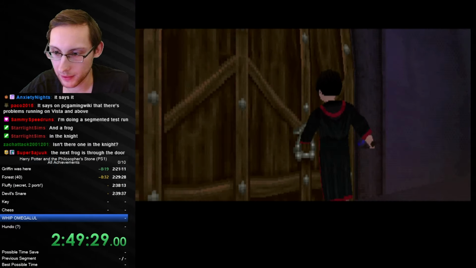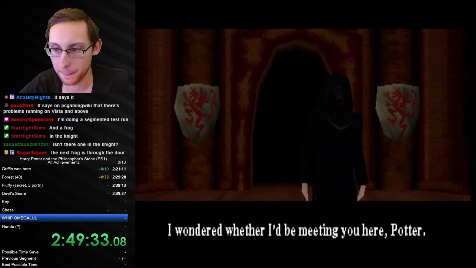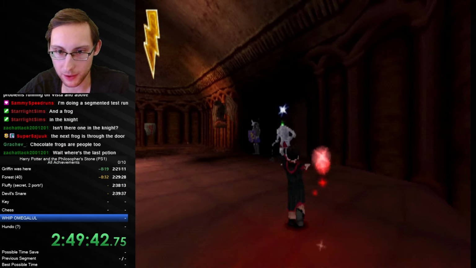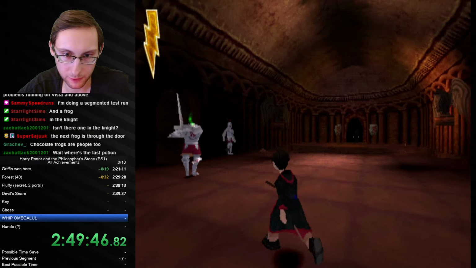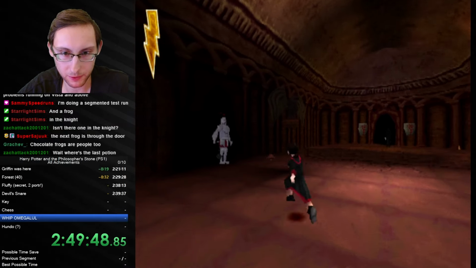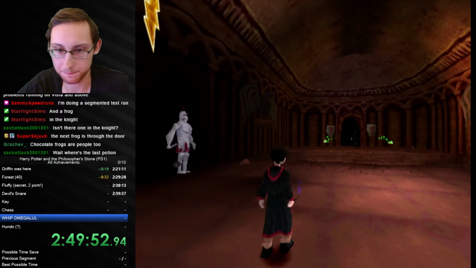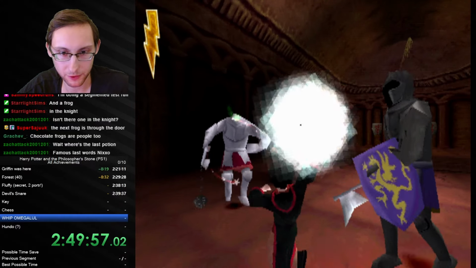Thank you. Okay, I have to do this damage list, though. I actually have to kind of focus. Oh, there's the frog. I see it, yeah. I mean, how hard can this be, right? Yeah, the last potion is on the other side, next to Snape. Famous last words. Oh, absolutely.